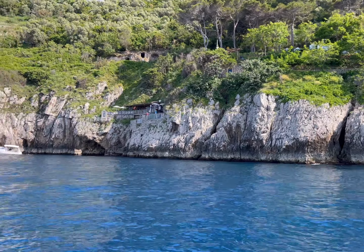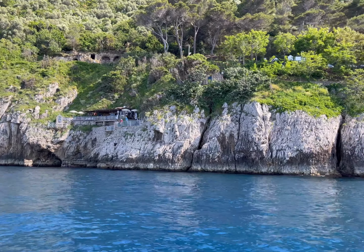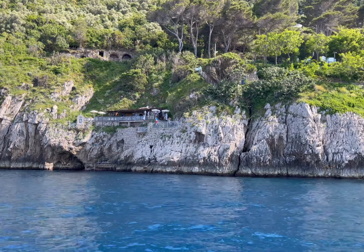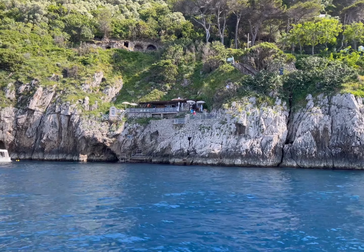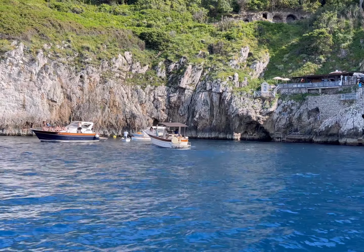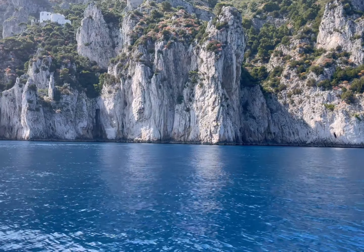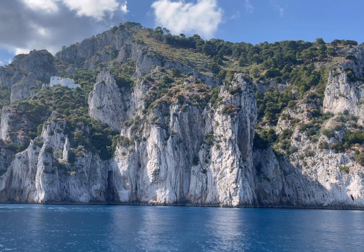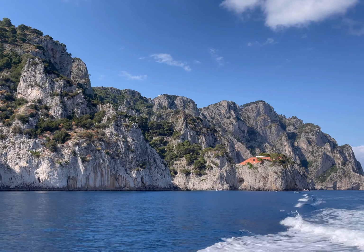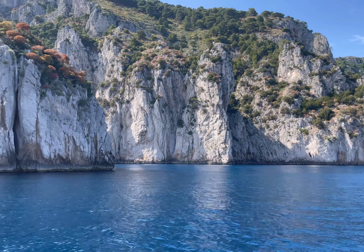Just in front of us, the little entrance and exit to Blue Grotto. Blue Grotto is a national museum. Normally you go in, you pay an additional ticket, 14 euro. Sorry, 16 euro a person. At this moment the service is finished because the effect inside is not very strong. And when the boat crosses the arch, we change again, to the arch of love, where you stay with your partner for a lifetime.